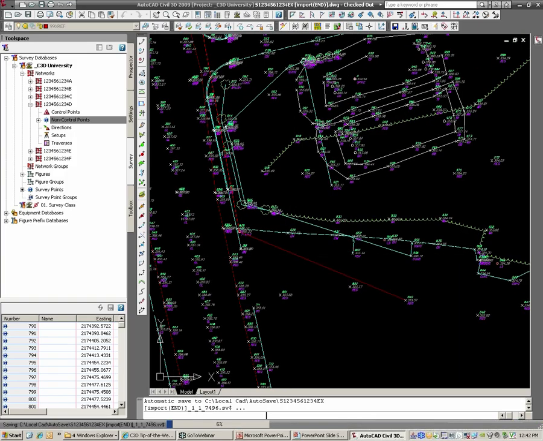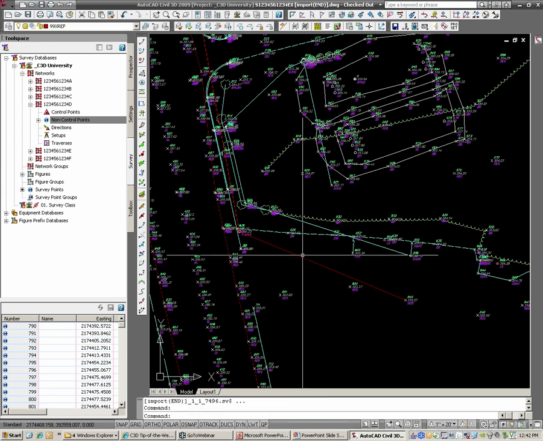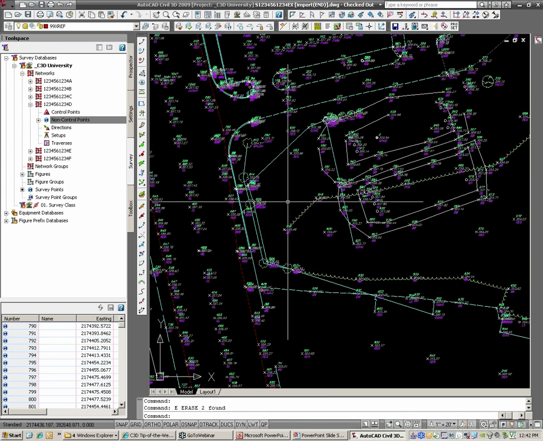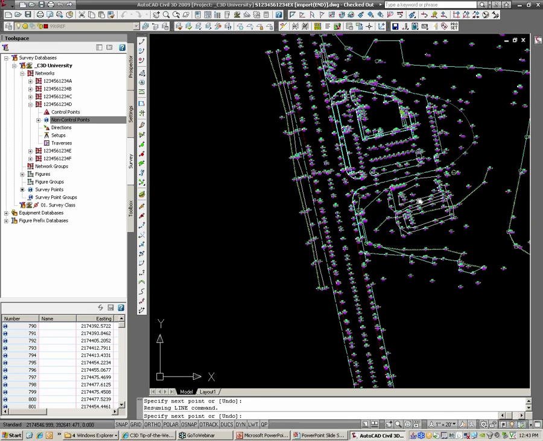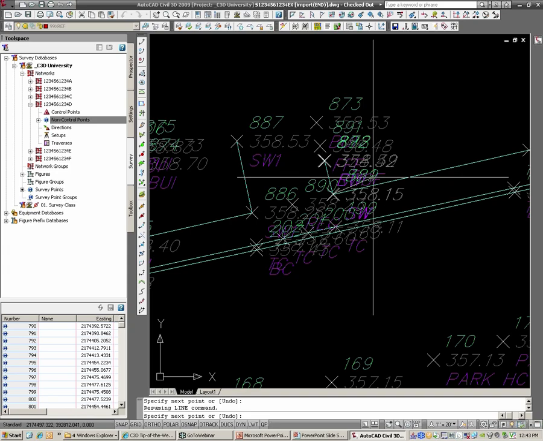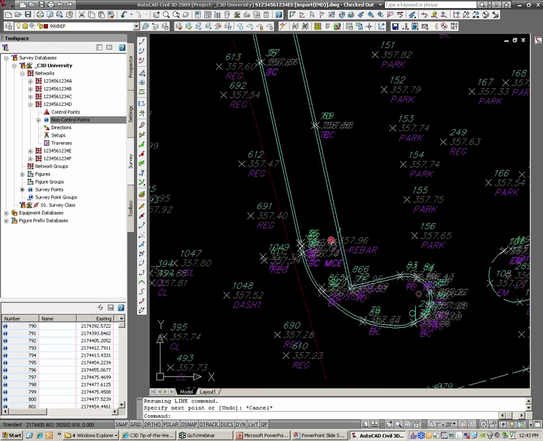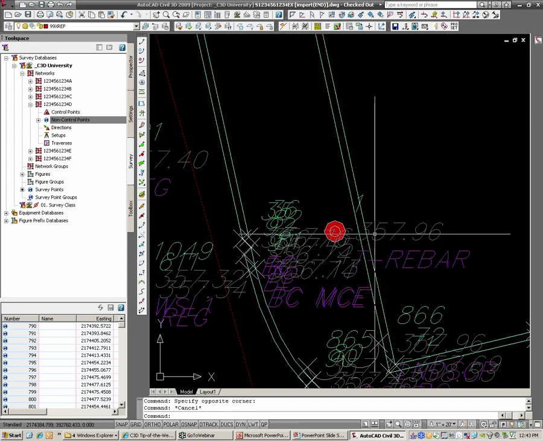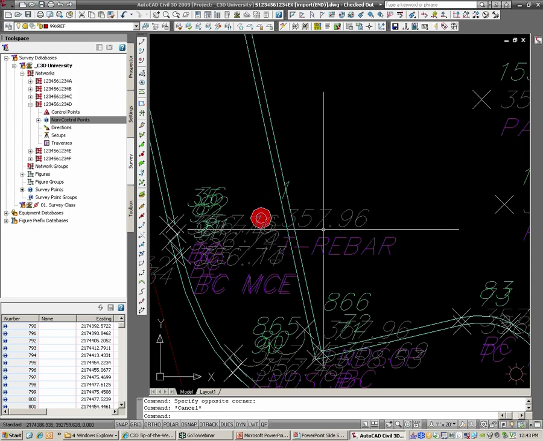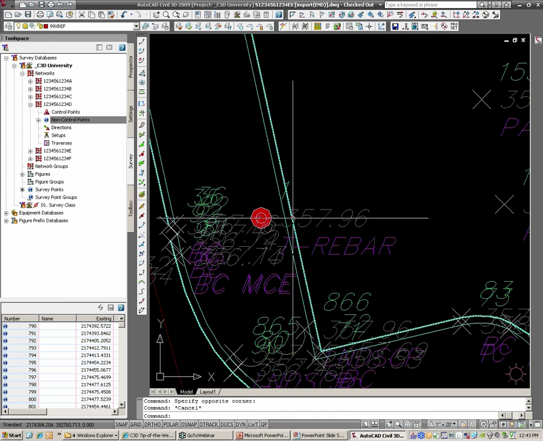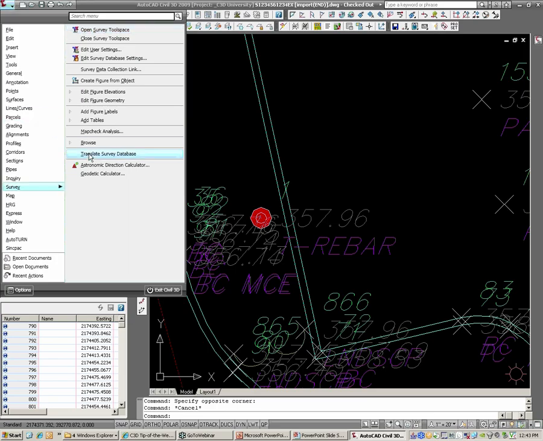So the easiest way to find points is really just type in line, go up here, and I want to find point number 889, hopefully there's a point like that, and then hit escape once, and then it will start your line command from that point. You can go in and zoom, here's 889. So in this little exercise, we found that point 1 is here. So we go back out, maybe assuming we got another elevation on this rebar, and we want to change this point so it reads an even 360. And that will adjust all the points by that elevation.